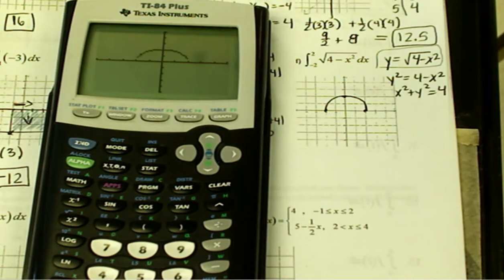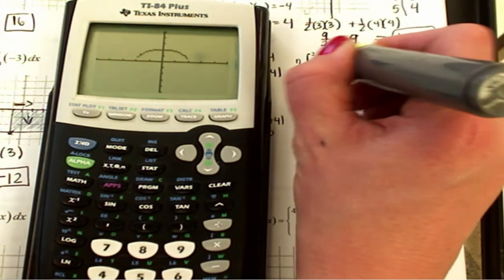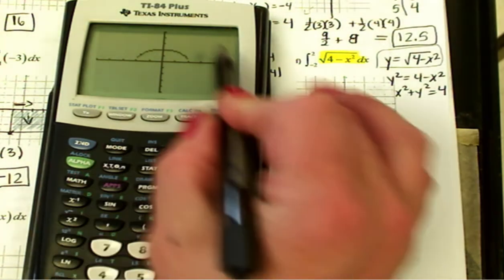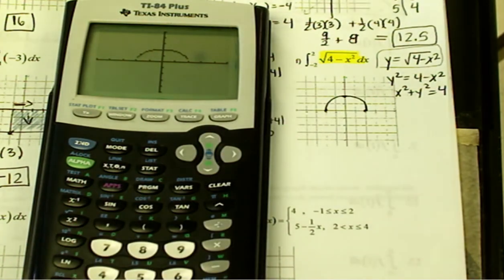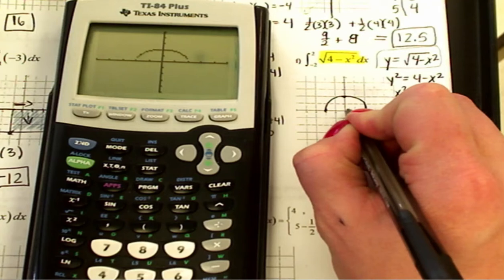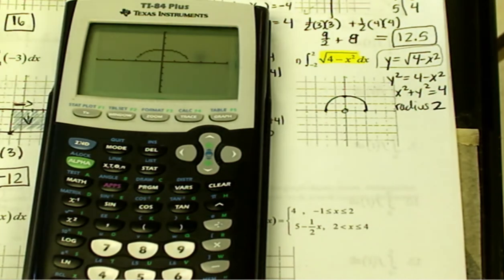Yeah, that's half a circle. But notice it's the top half of the circle. I suggest that you remember that that's a circle. Okay? You should be able to recognize that, especially if you type it in your calculator and you're like, oh, okay, I kind of see the shape. That's half of a circle there. Now, this is a radius of, what do we think? 2. The radius is 2 based on the diagram because you can see the center here. Okay, and shade.